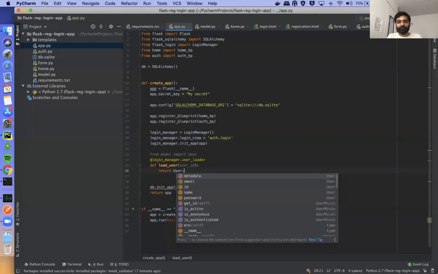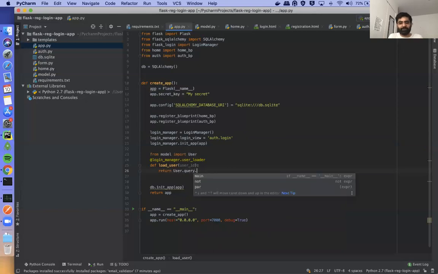So this will look for a query. This is the first time we are using query. User is our class and represents the class attached to the database. To query the database, we can use something like user.query.get, because this particular user ID is an integer. If you remember, we created this ID field as an integer as our primary key. That is why we need to do it here. Now this makes sure that we are all set with our login page.